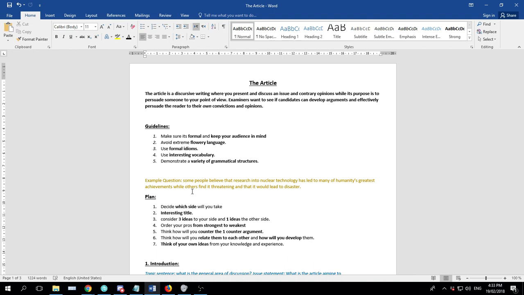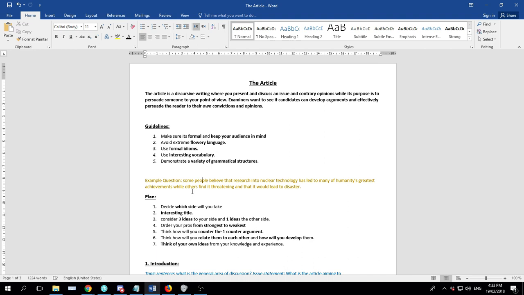Consider about three ideas. It doesn't have to be exactly three, it could be two, could be four, with one idea against, or maybe two ideas against. The idea that you put against must be easy to counter. You are going to counter the counter argument, making your argument stronger. So don't think of just counter arguments for the sake of counter arguments. Put them in and think of how to twist them to your own advantage.